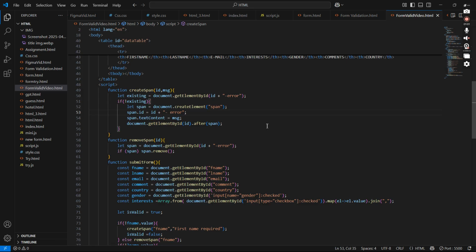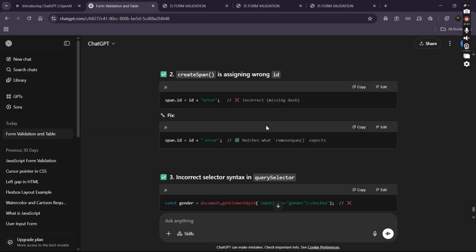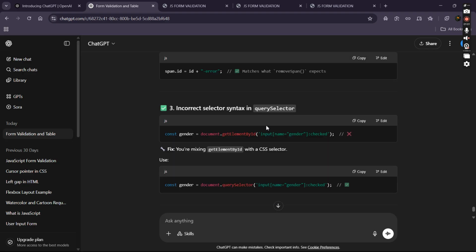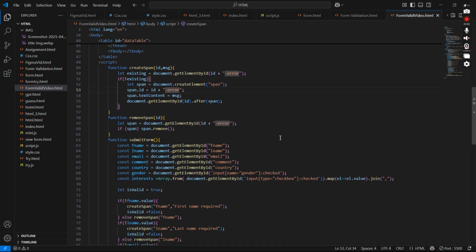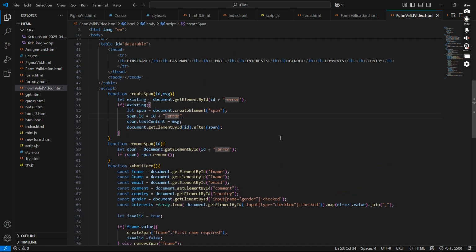Okay. Then third mistake, using get element ID with a yes. For gender, I have to use query selector. No, that's a mistake I made here.